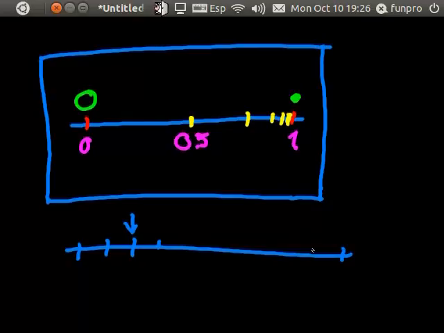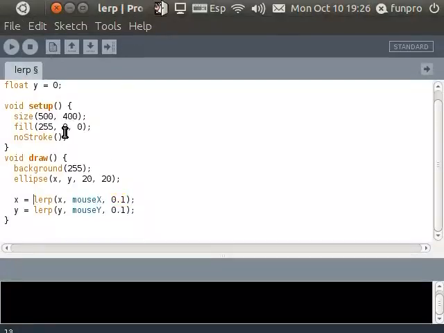But imagine when we are almost at the destination. If now I divide this by 10 and I take that step, this step is so small. You can see this is very much smaller than this one. So the distance between these two lines is much smaller than the distance between these two lines. So the steps become smaller and smaller as we approach the destination. And it makes a very nice effect.